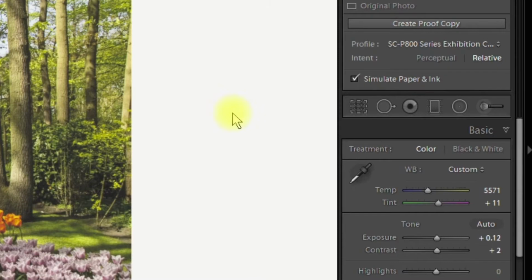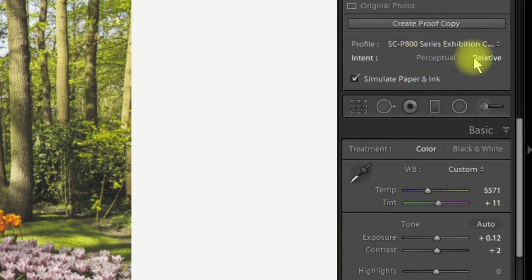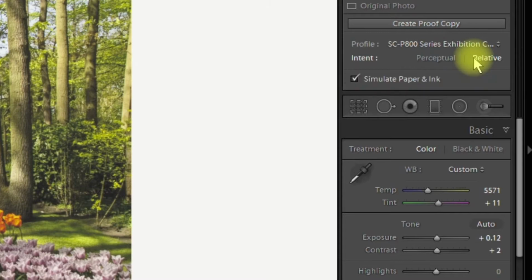Next, just under Profile, you need to choose a rendering intent. Perceptual keeps the relationship between colors. Relative changes only out of gamut colors. I generally choose relative, but make a test print with both choices to see which works best for you. Make sure Simulate Paper and Ink is turned on. Now you are ready to make a soft proof, so click on Create Proof Copy up here.